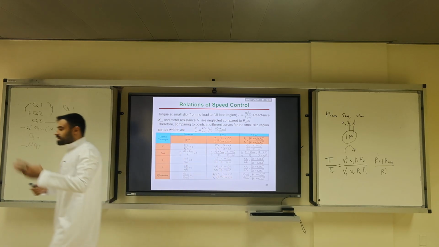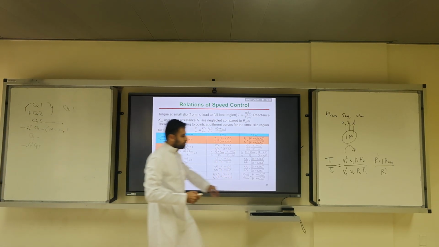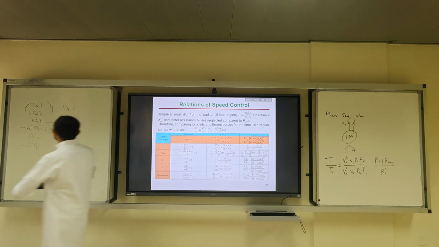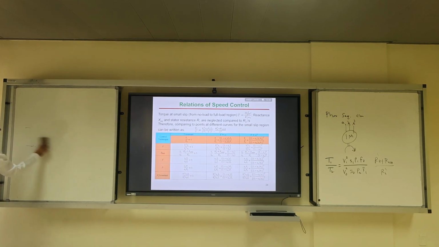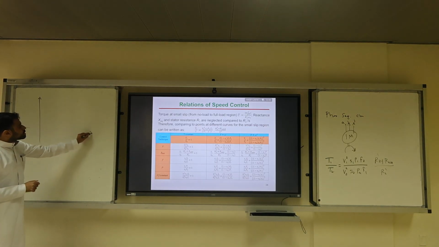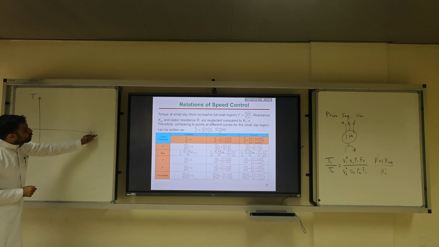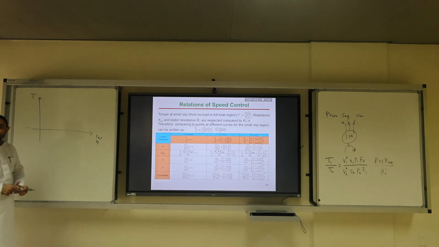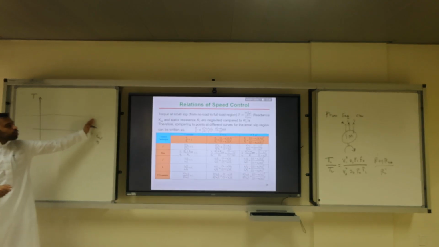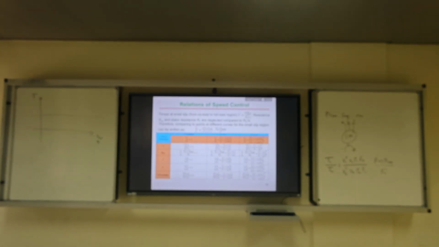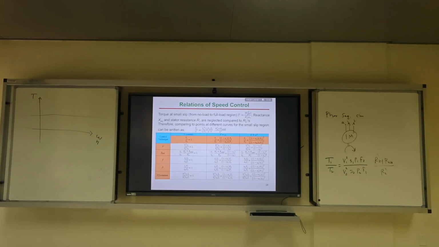There are 3 types of loads. The first type of load is called the constant torque over the speeds. Here we have the torque, here we have omega or n, speed. The first one is the constant torque. Torque is constant no matter how you change the speed. One common application is a flat road. If you increase the speed or decrease the speed, the torque is constant.